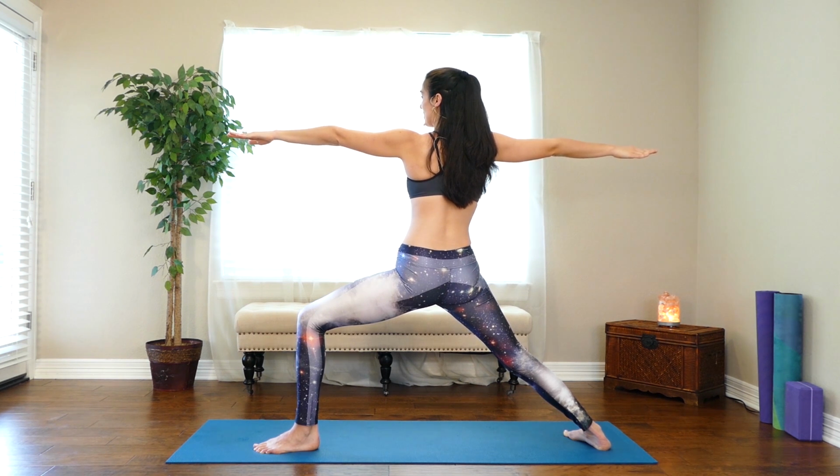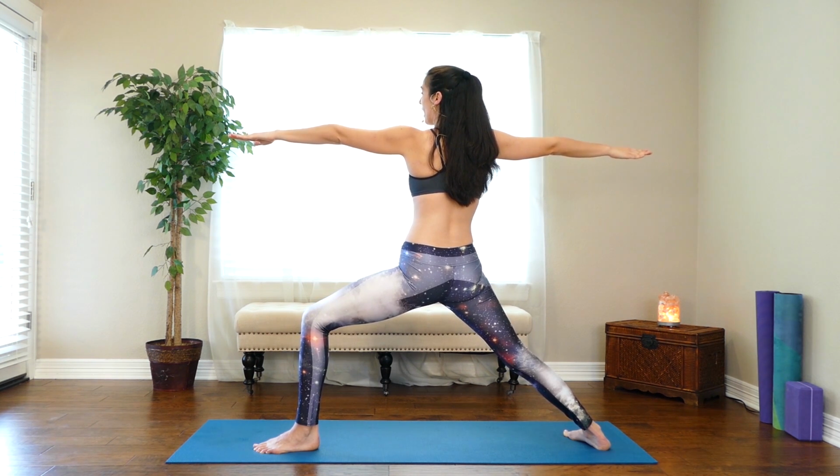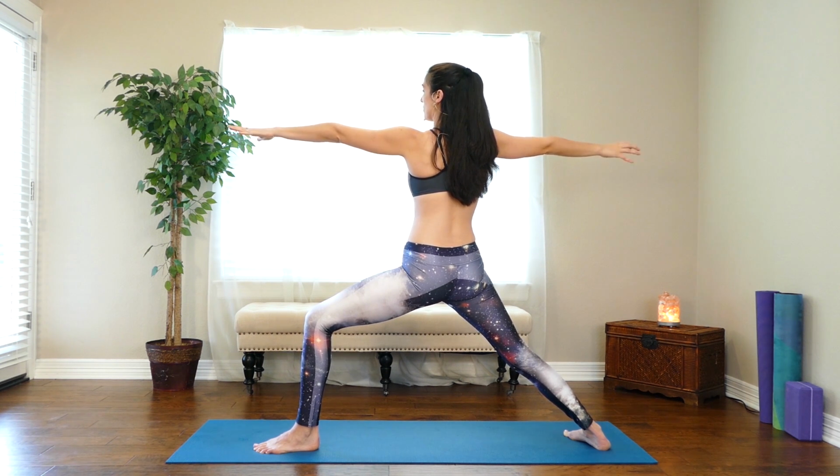In yoga, we identify the spine as this kind of super highway of energy. It's what we always want to hug into and radiate out from. And it's where we hold all of our energy centers. So it's really important in yoga, especially, to look for spinal length when you can.